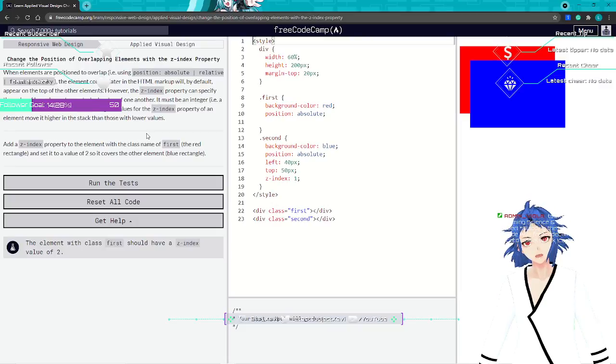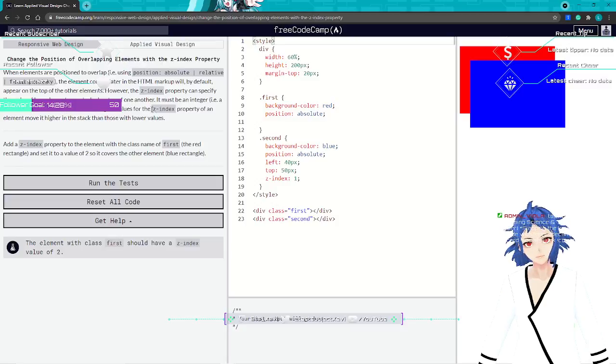Change the position of overlapping elements with the z-index property. When elements are positioned to overlap, i.e. using position, absolute, relative, fixed, sticky, the element coming later in the HTML markup will by default appear on top of the other elements. However, the z-index property can specify the order of how elements are stacked on top of one another. It must be an integer, i.e. a whole number and not a decimal.